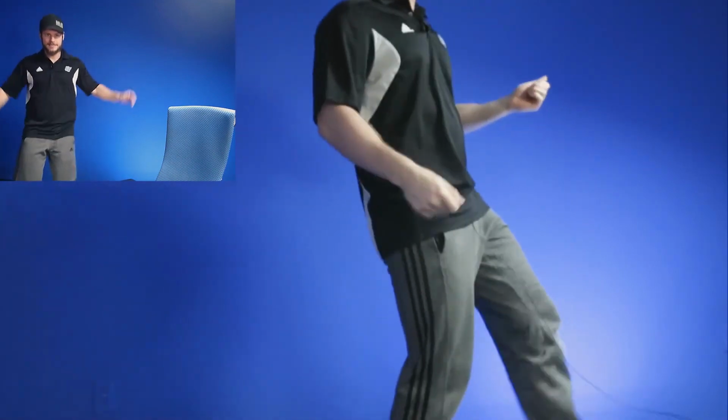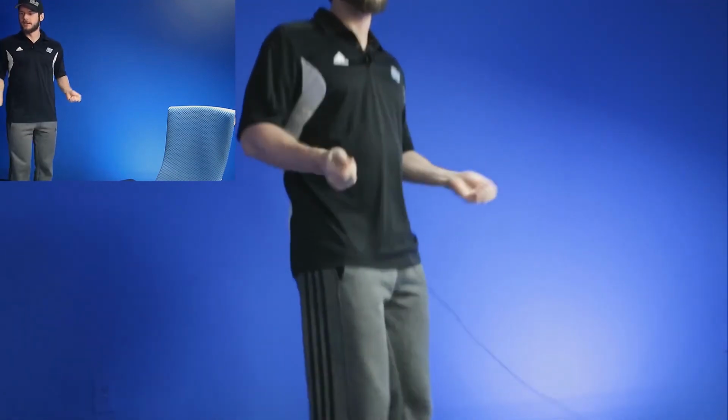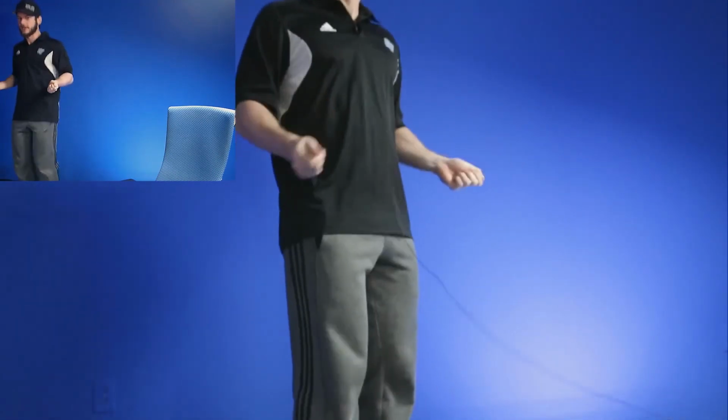Although there's one that I really like to do, it's a really easy one, but you can just keep doing it for a long time: you get an imaginary jump rope and you just do air ropes like this, okay? Hey, you can see me in this camera too. Maybe I should back up here. That's a lot easier. Or you can just dance. Dancing is some good cardio, okay? So basically just air ropes like this. You got your imaginary jump rope and that's all you need, okay?